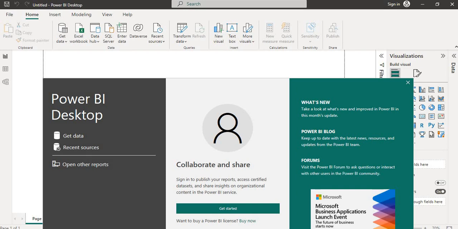Power BI is a collection of software services, apps and connectors that work together to turn unrelated sources of data into coherent, visually immersive and interactive insights. The data may be input by reading directly from a database, a web page or structured files such as spreadsheets, CSV, XML and JSON.